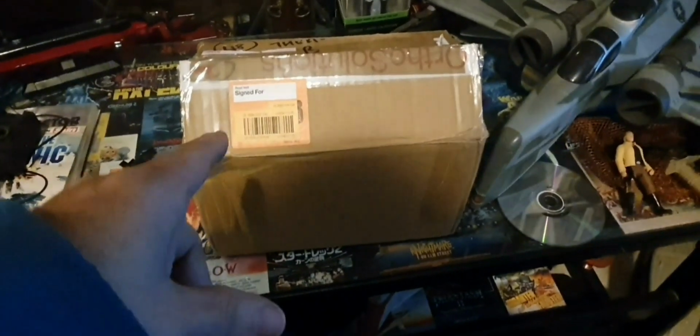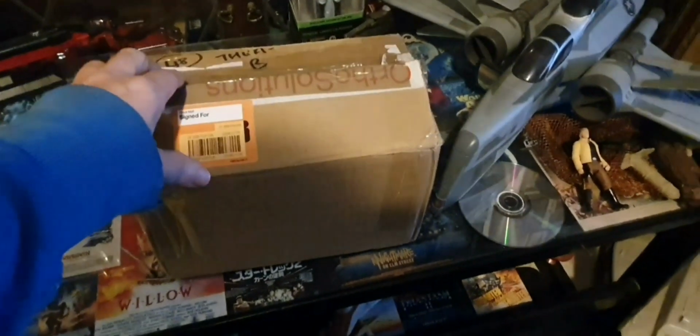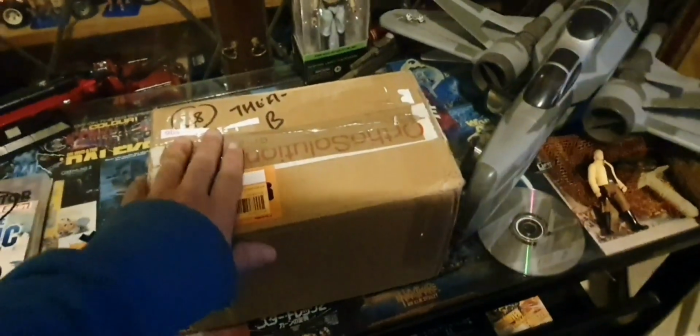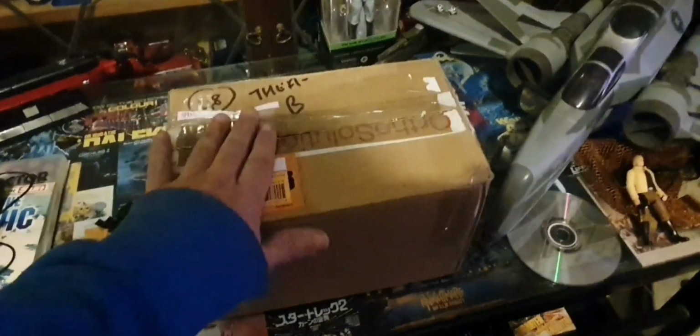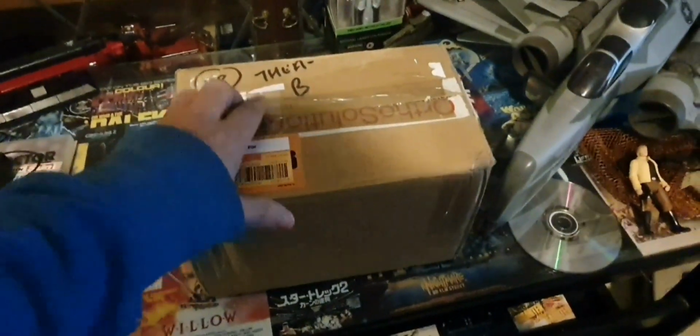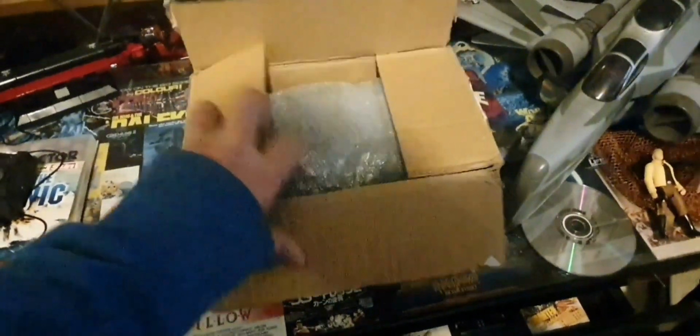Right, let's have a look at the first package. So, basically, this I got off one of the Facebook groups, the G.I. Joe group, but it's not G.I. Joe or Action Force. Now, the seller's a really great seller on there. I've got a couple more bits to show you from the same seller. Well, we'll show you what they... This one, it was selling, and I only bought it for one reason. Right, let's move this over there.